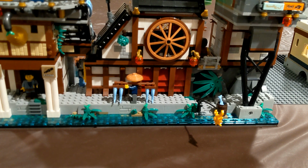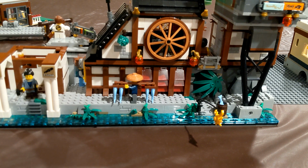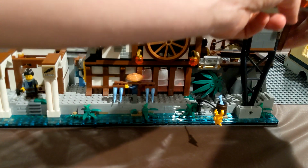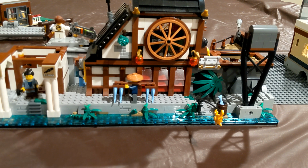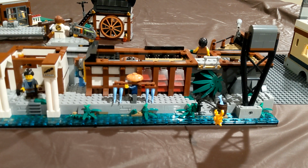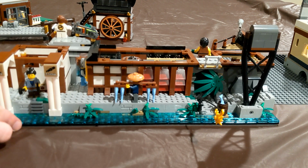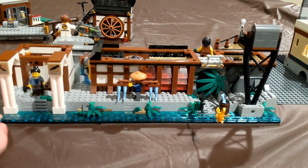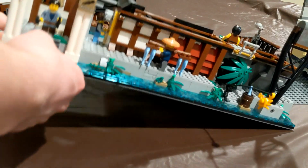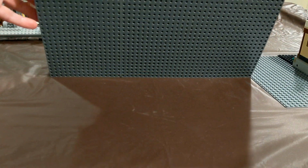Now the hard one. So let's just start off by removing all of the sections that can be removed. Which actually in this set kind of doesn't help. Well, maybe the minifigs will be able to stay on. We'll just try it and see what happens. So yeah, that was all the fruit in front.